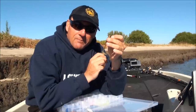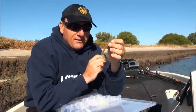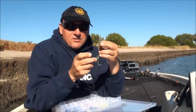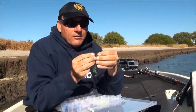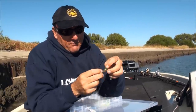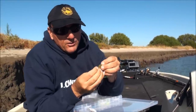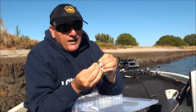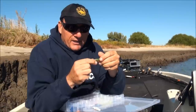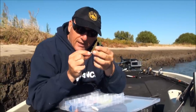I'm going to use this for brim. I know a lot of people think it's too big, but trust me, it's not too big for good quality brim. So I've got a 1/6 jig head and I'm going to put it on. It just goes through the middle like a normal lure would, pull it out. And because these lures are so soft and stretchy, they're a little bit harder to put on than a normal lure, but they go on nicely.